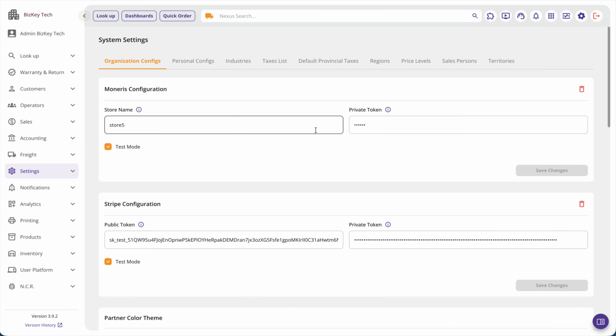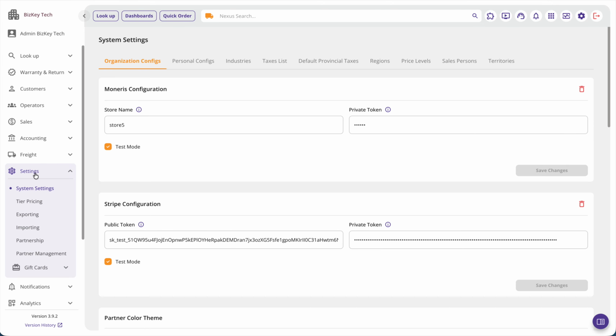Okay, another thing that we've added in this version is the ability for you to configure your payment service provider credentials. Now we use these credentials to enable or disable these payment service providers within our systems. We currently support two of these payment service providers, which are Moneris and Stripe. All you would need to do is go to the settings side menu and click on system settings.